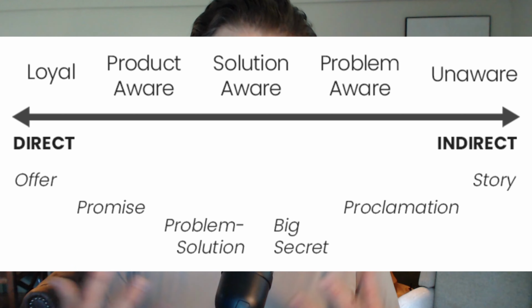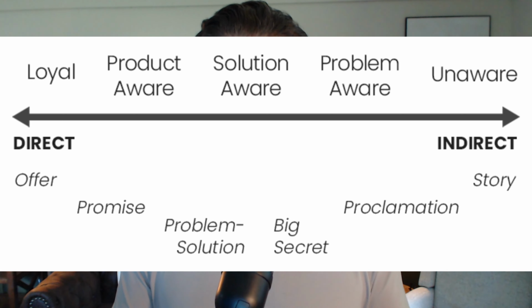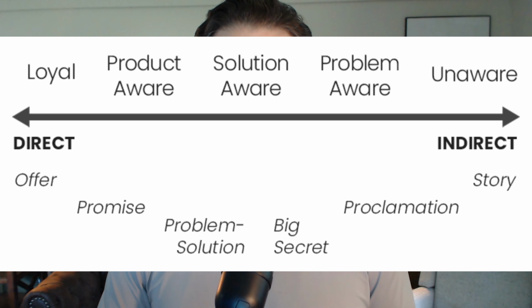I've seen some people implement a risk reversal or a guarantee. You're specifically targeting somebody who knows your product and your brand and just needs to know a little bit of information to help them feel more comfortable moving forward. If you're first getting started, you want to target the most aware people. This is where you're wanting to get on calls with people.